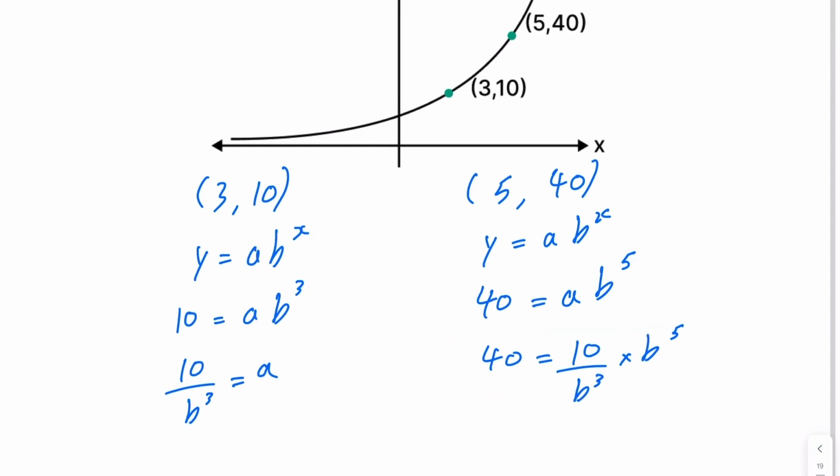So now with the laws of indices, when you're dividing indices, essentially these 2 are being divided here, so we can cancel that, and that becomes to the power of 2. We can do 5 minus 3 there, so 40 is equal to 10 times b squared. Now if I divide each side by 10, 4 is equal to b squared, and if I square root both sides, b is equal to 2. Now that we have b is equal to 2, we still don't know what a is yet, but we can substitute this value into there, and we have a. So a is 10 over 2 cubed, and 10 over 8 is equal to a. We can simplify that by halving it to 5 over 4.